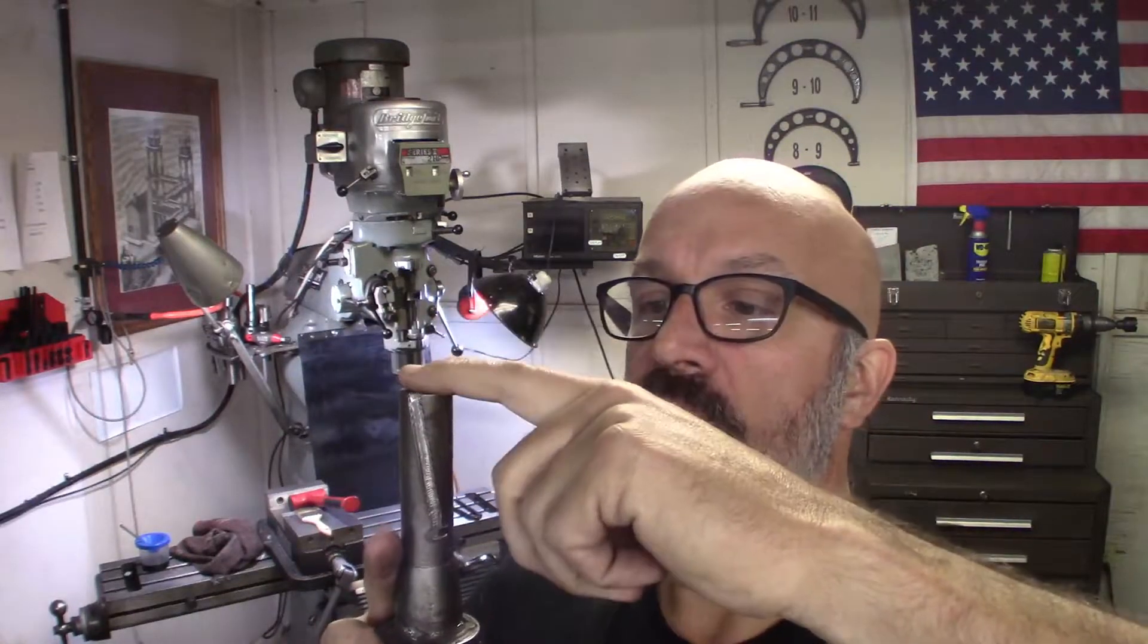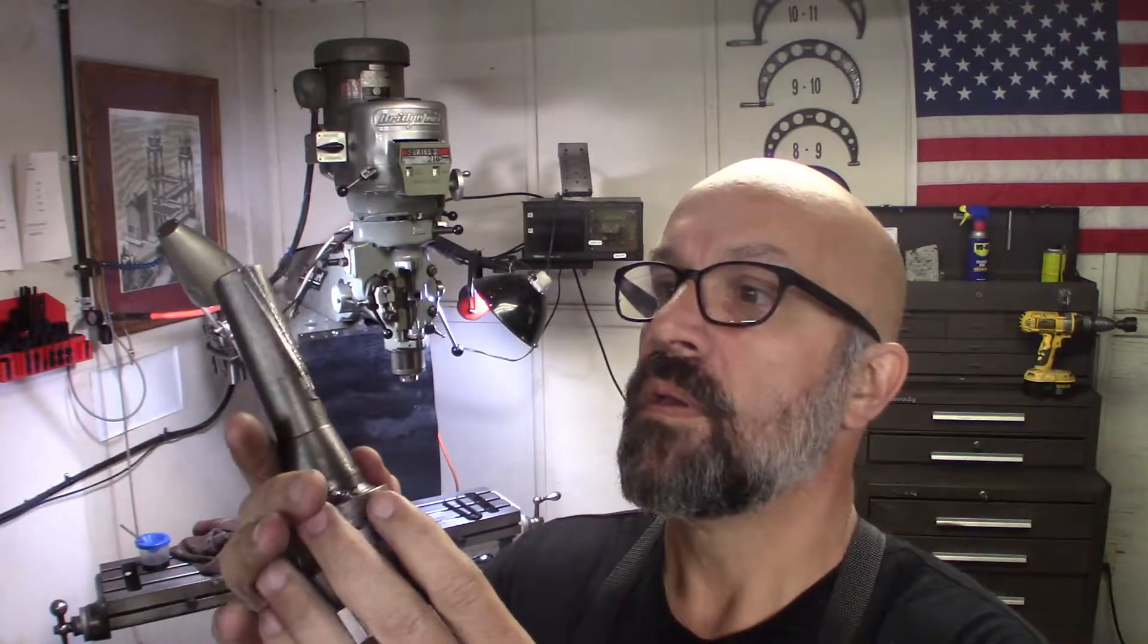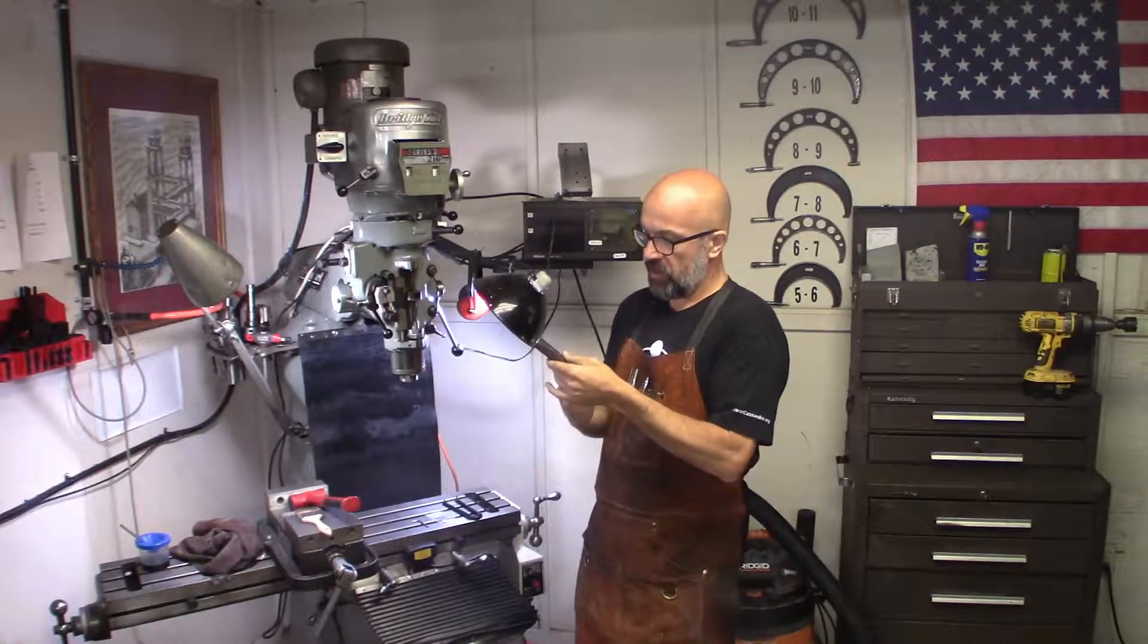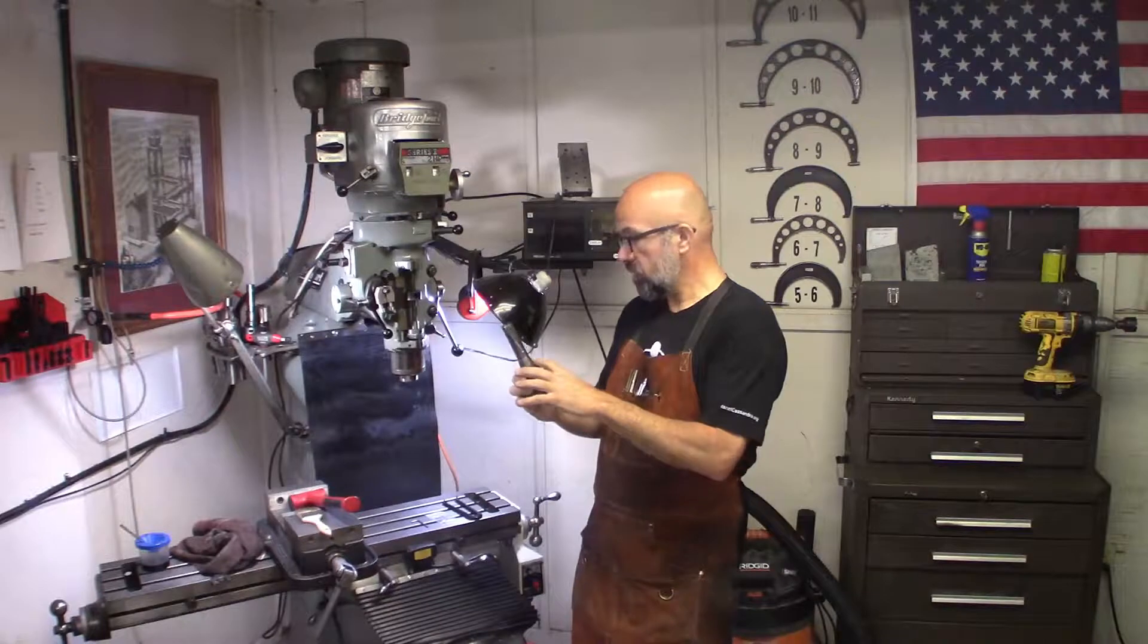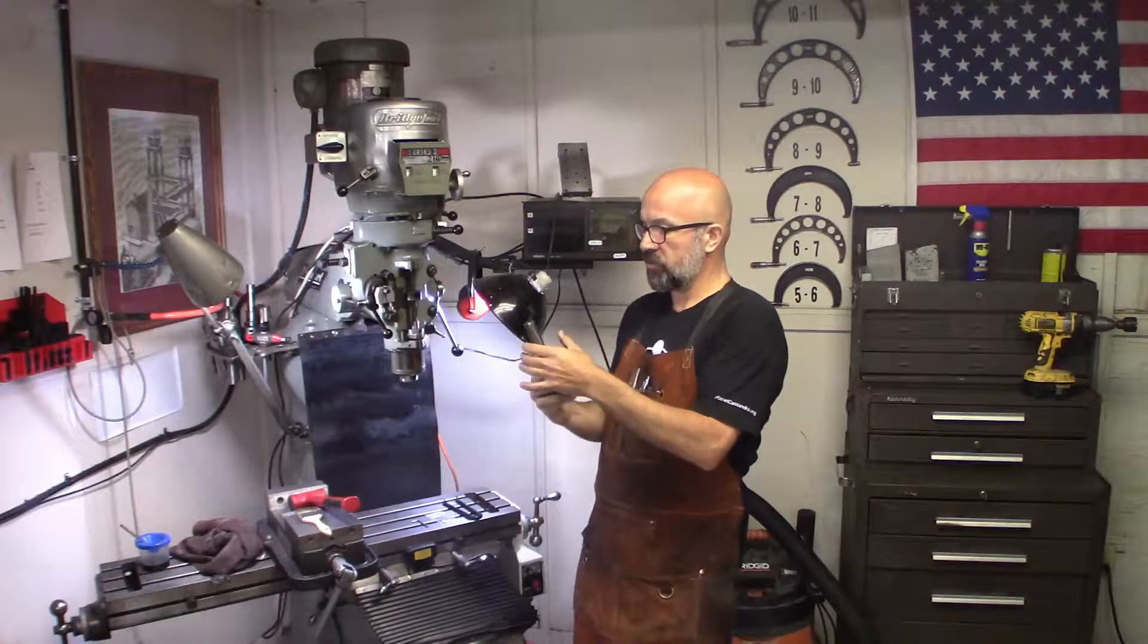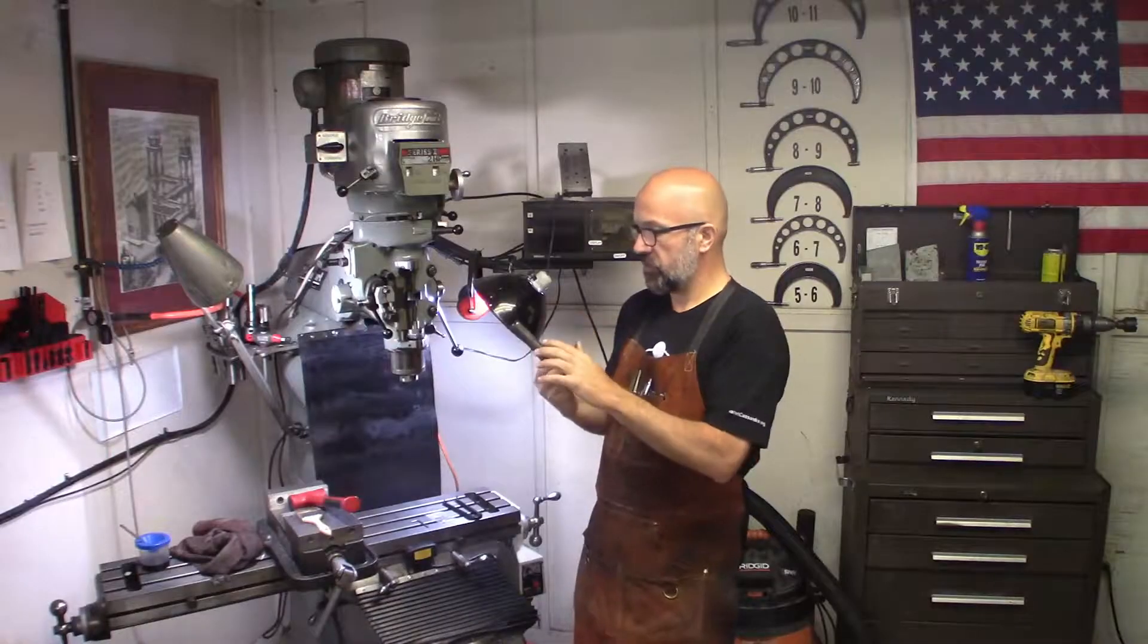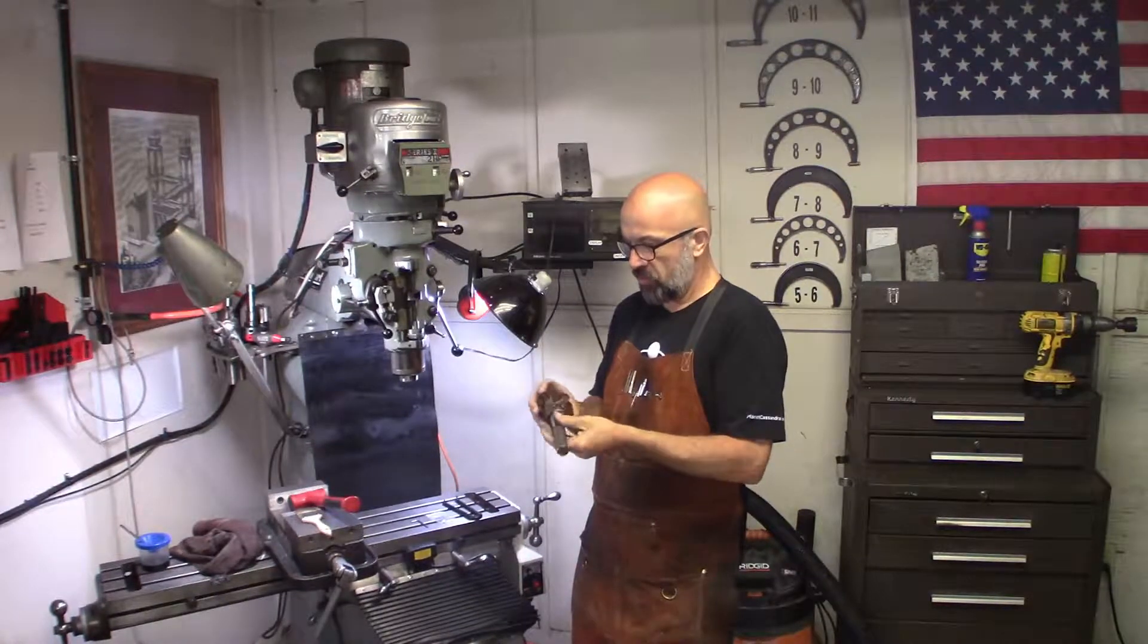I loosened up the draw bar, even just tapping on it. Normally it just pops loose and you just catch it. But in this case it would not move and I ended up clamping a puller onto it and actually forcing it to come out. Which then just pulled that alignment screw through the metal here, which mushroomed over and destroyed the alignment screw and destroyed this arbor.